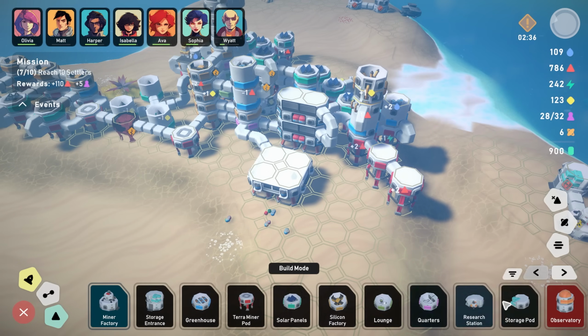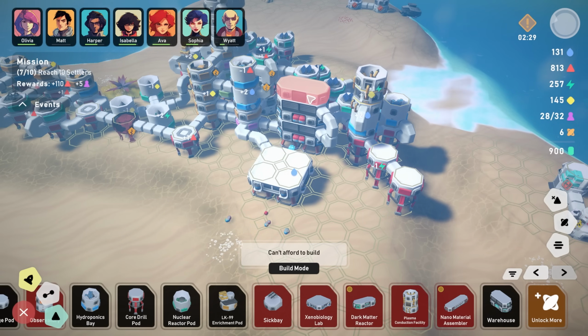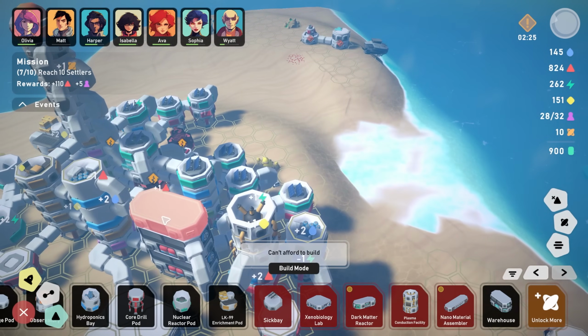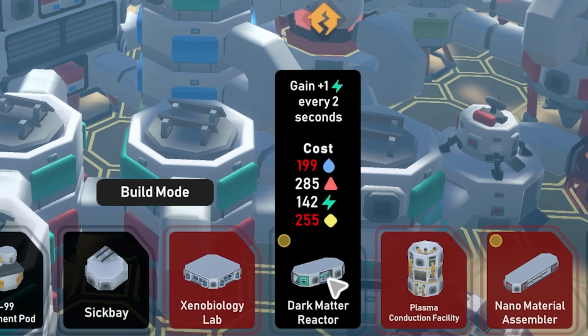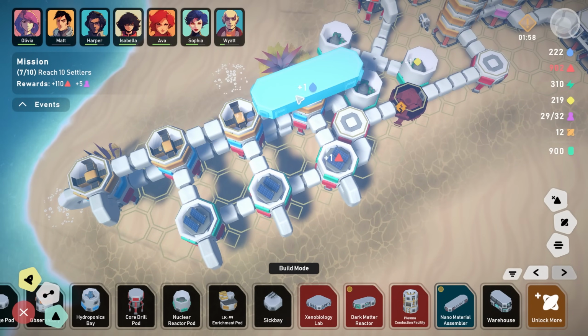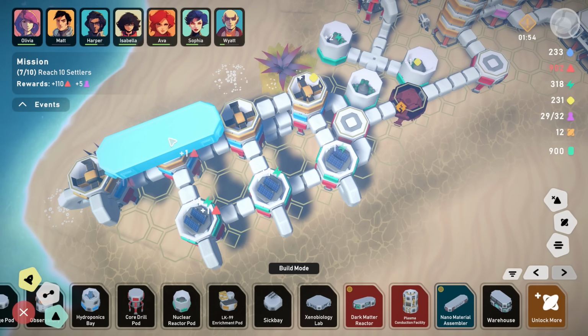We got the dark matter reactor. We got the nano assembler. We got it all. He's so long. He's so small. This one could probably fit on that storage unit there. Yeah. I just put a dark matter reactor in the middle of your colony. Nothing wrong with that. Hold on, can I pop this up here? Oh, yes, please. Oh, it's beautiful. Oh, it's a work of art.